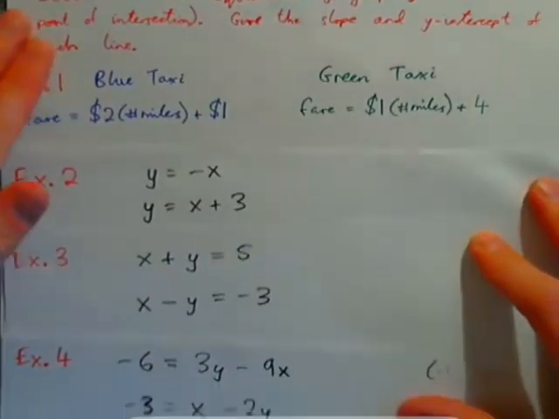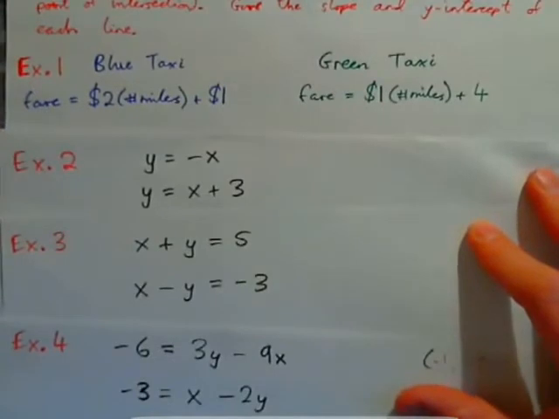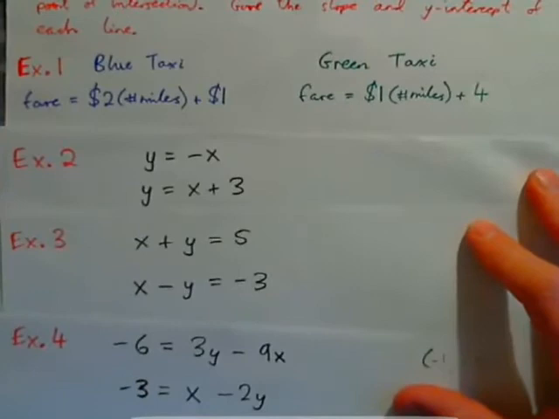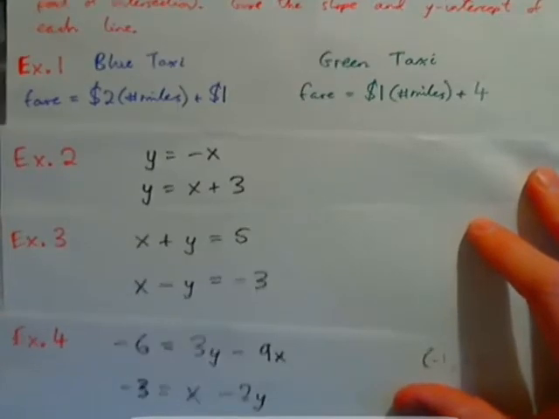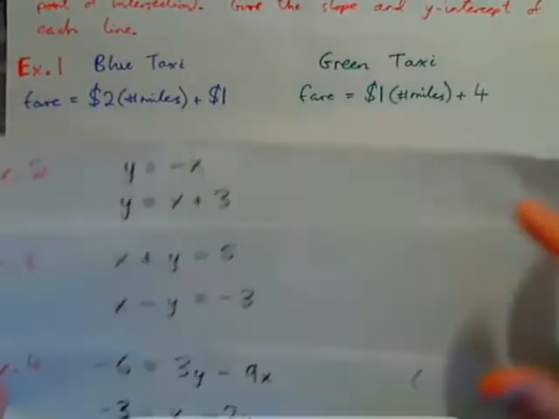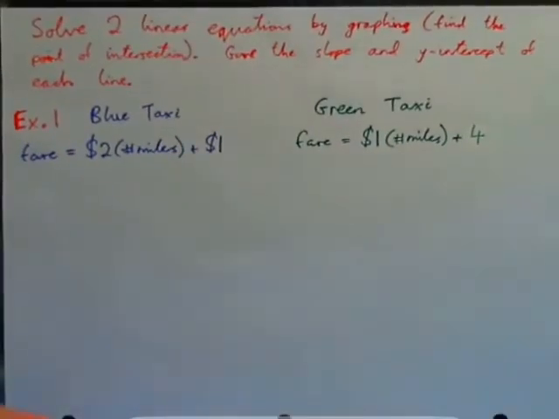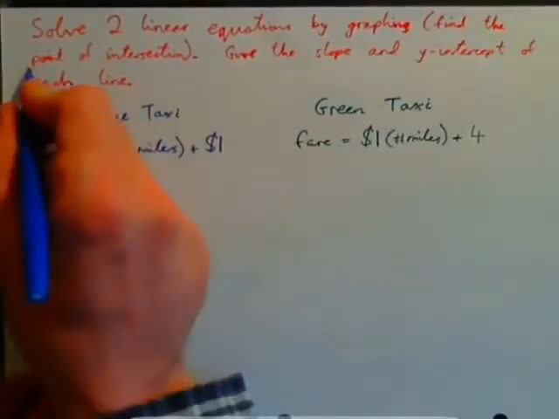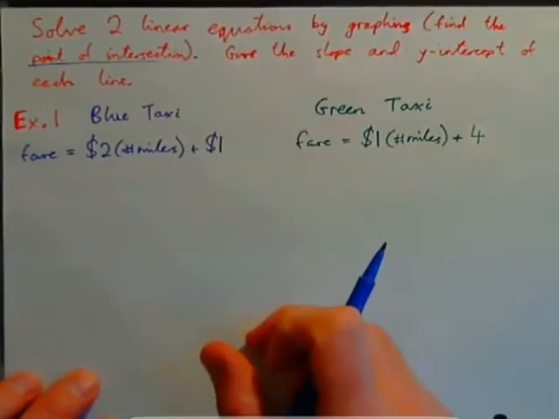And I am very confident that you will find that this is very possible to do. It just requires you taking the right steps, take your time, graph each line. Just realize it's going to take some time and there are many steps to it, okay? Once we have a bit of practice, we should be fine. Let's first start with an easy example so we can understand what the point of intersection might mean and what the slope and y-intercept might mean, okay?